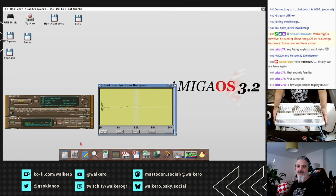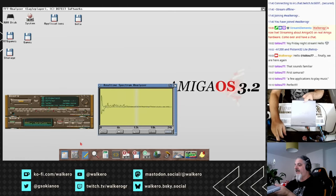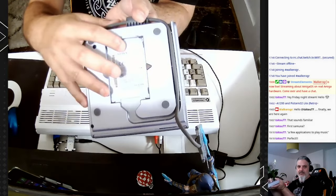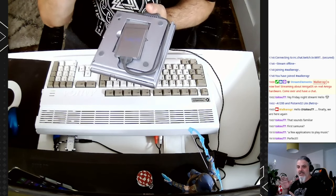As you can see, I'm using my 1200 with the original case, or this is a recreation of the original case of the 1200, but these kinds of cases do not have space for adding a CD-ROM or a DVD-ROM. So one of the solutions available is to connect a CD player at the PCMCIA. Since we don't use it much right now, and since I happen to have one, this is one from the Sony Vaio that is compatible with the 1200. This is the PCGA-CD51, and it uses a PCMCIA.